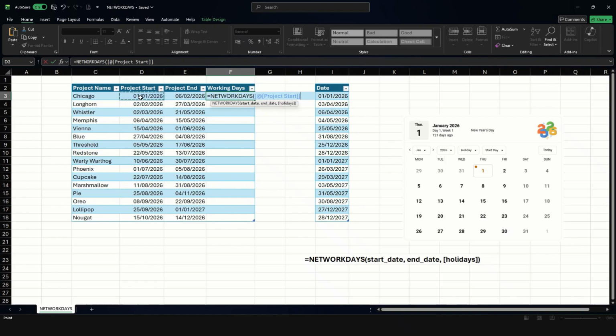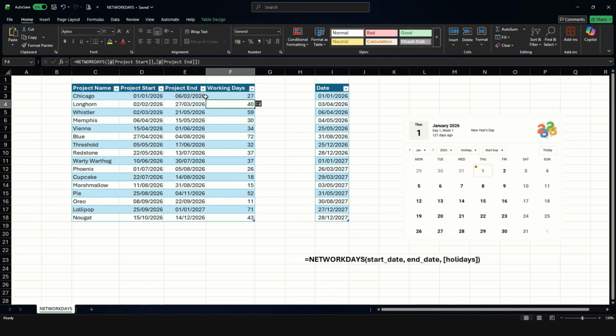So we'll use the one that's on this row for Chicago, which is the 1st of January 2026, which seems like a while ago. Then if we hit a comma or a semicolon, depending on the region which your Excel is linked to, then you will select your end date. So in our case, it's our project end value.